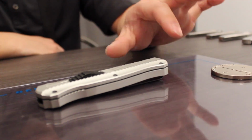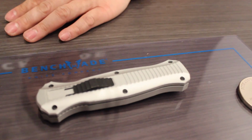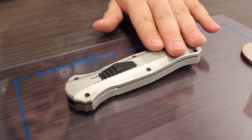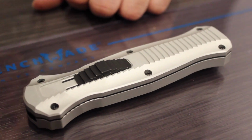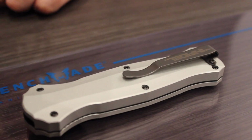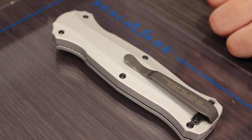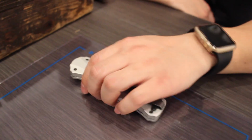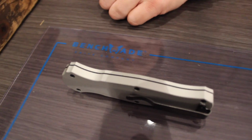So the handle was definitely inspired by some of our social pictures of our raw aluminum handles, which we couldn't actually produce a knife with, but we did the next best thing, which was offer this kind of platinum, almost satin bright dip coating on the outside. So it does make for a very eye-catching finish, especially for an Infidel when you're used to seeing it just in a black finish. Sure. Little detail things like a black liner to go with that satin.